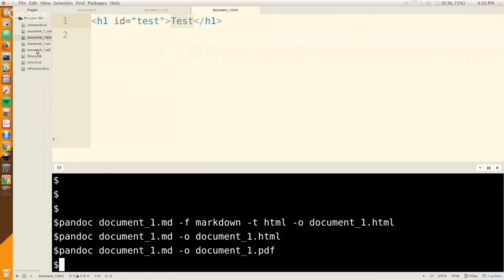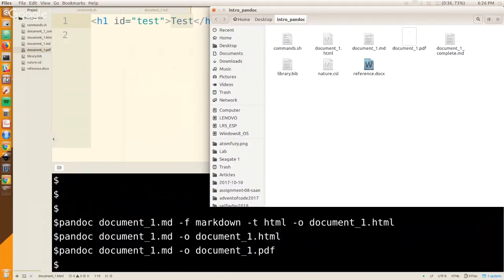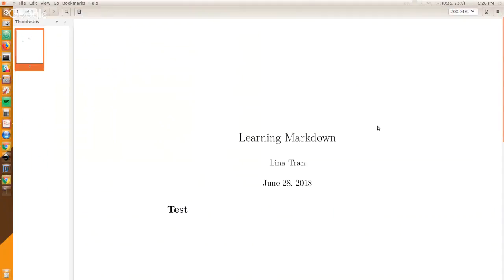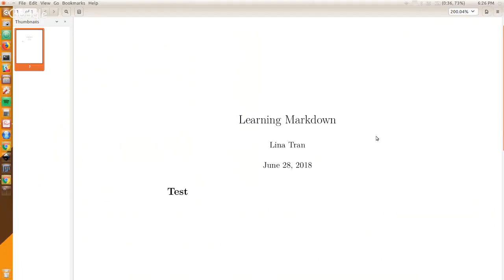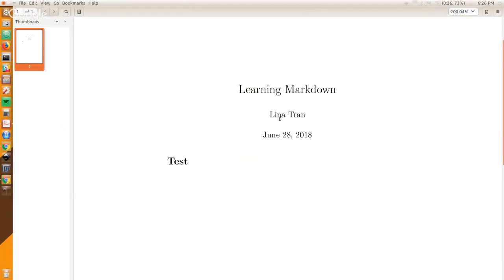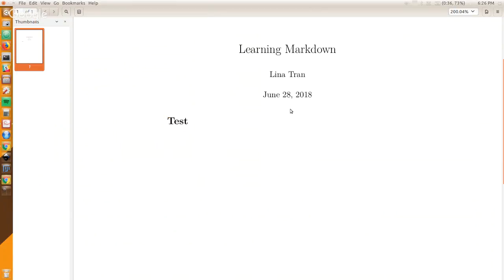So I'm going to open this in the file manager, and let's take a look at what our file looks like. So I made a PDF, and it has my title, which I put in the header. I didn't actually have to explicitly say to write the title. I just write it in the header, and it will do the learning markdown, my name, the date. This is actually really useful for adding authors and things like that, which some of that information is from last lesson in the Intro to LaTeX, which is on the website. And then it has the first header right there. So it's a pretty simple document.